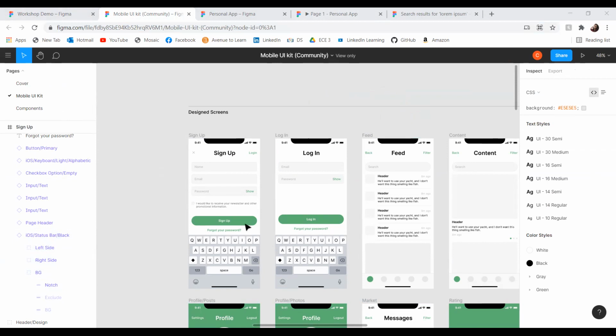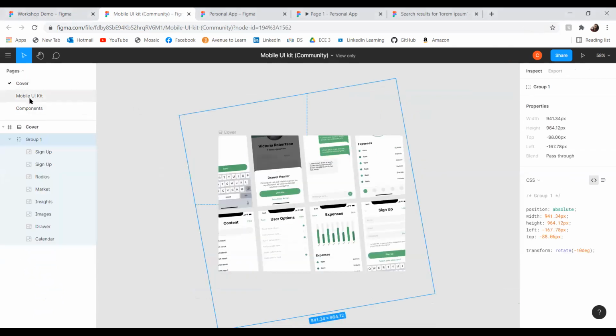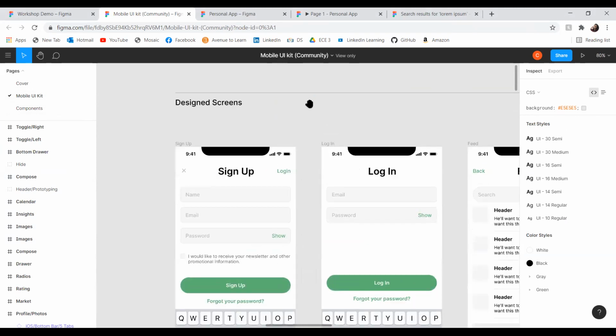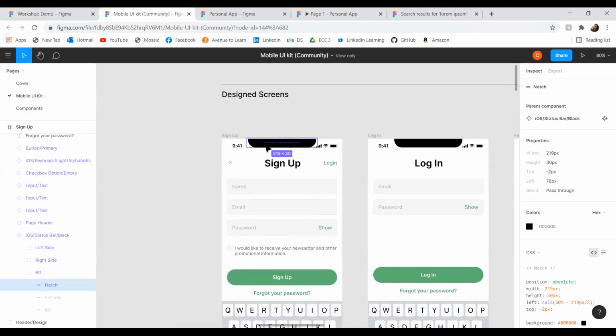So you go to this link, and then it should take you to the cover, or the mobile components kit. You want to go to the mobile UI kit, and that is where you'll find all these components. For the first one over here, you'd want to click on, let's say, the status bar. But if you do that, it'll only select this black shape here. You want to have the time, the battery, the Wi-Fi.